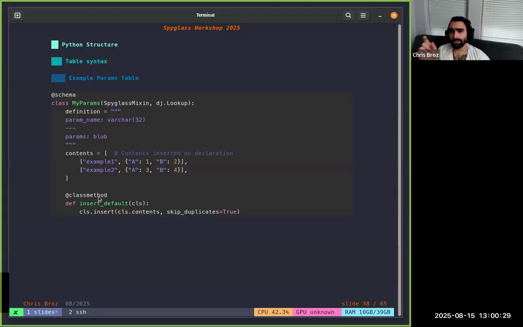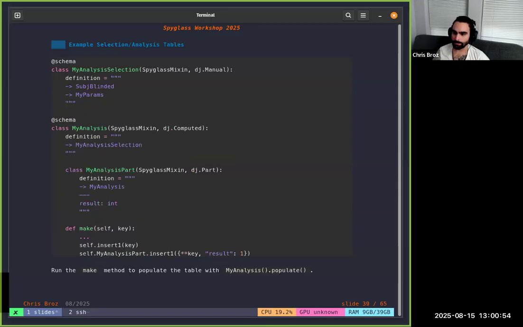Whether it has an underscore or a hash symbol or something else before the table name indicates: is this a lookup table? Is this a manual table? What is it? So when we pivoted a little bit with Spyglass and added params tables as lookup tables, some of the earlier ones were just manual tables, and this is a way of keeping things more standardized.